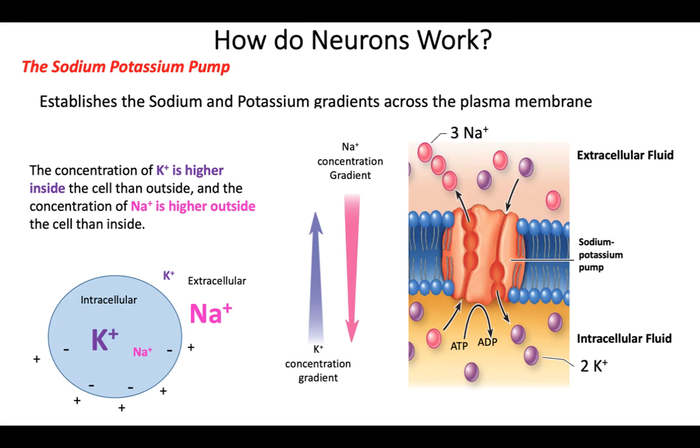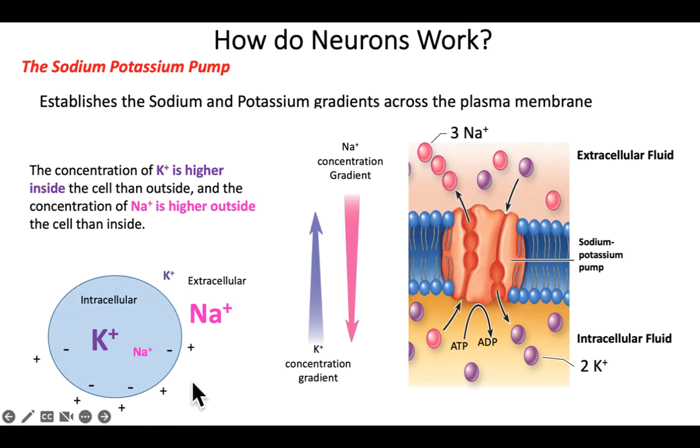So what does the sodium-potassium pump do? First of all, it requires energy. This is one reason why neurons require so much energy. They have to constantly be stimulating their sodium-potassium pumps, or feeding them energy, if you will. Every time it uses an ATP, it's going to move 3 sodiums out of the cell and 2 potassiums into the cell. If it keeps doing that, it produces a potassium gradient. So a lot of potassium inside the cell, little of it outside the cell.